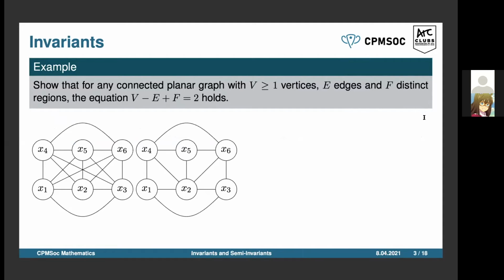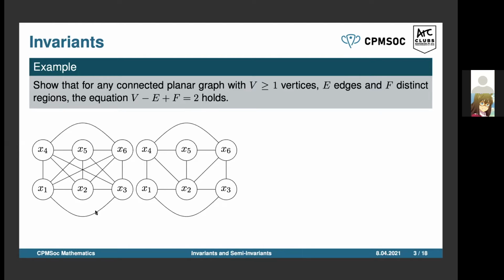So we'll start off with our first problem, which is a graph theory problem. The first thing that requires explaining here is what a planar graph is. This graph on the bottom left is not planar because you can't draw it without having lines crossing each other when you draw it on a flat surface. Whereas the one to the right of it is planar because you can draw it on a flat surface without any intersecting edges.